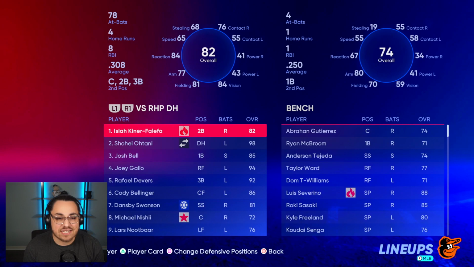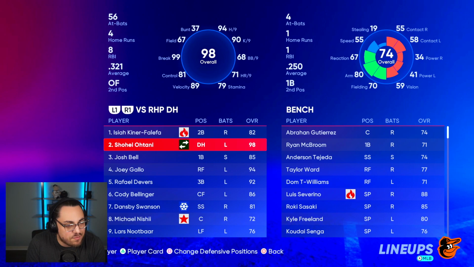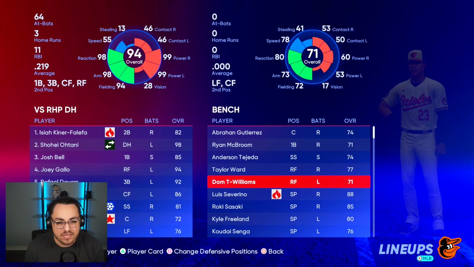Next up, lineup-wise, IKF showed up. We got Ohtani, Bell, Gallo, Devers. I mean, honestly, besides like what? Nootbaar and Swanson? Everybody was kind of good. Gallo, 3 home runs, 11 RBIs. Yeah, the average is low. It's kind of what you expect from him. But overall, not bad.